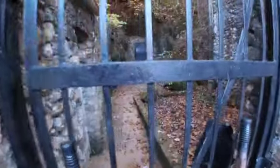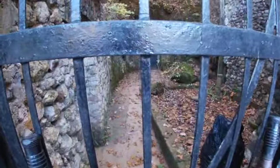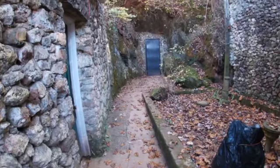And then right here's the entrance that you can get. Back there's the door that lets you into the cave. I think the last time we did it, it was a dollar to get in the cave. All those are donations to help the park keep it clean. They've done a lot of renovations that have made it really nice. You can come out here, you can have a cookout, you can have a picnic.